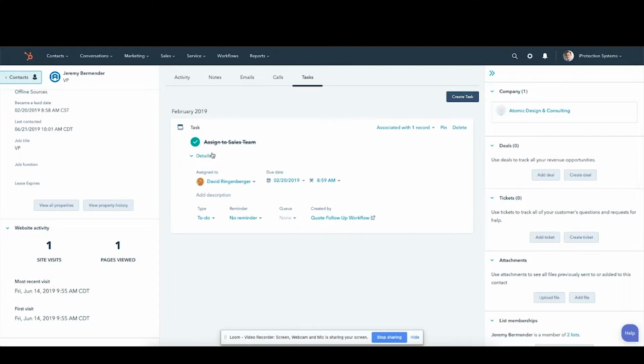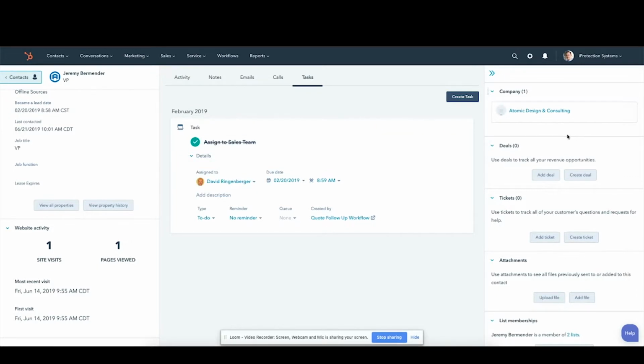Another really great thing is that you can set up tasks. If you're somebody that forgets to follow up with somebody, or you forgot the details of what you talked about last, setting up a really simple task associated with that contact is really easy. You can schedule them out in advance, put notes and details in there, and then just check off that task when it's done.